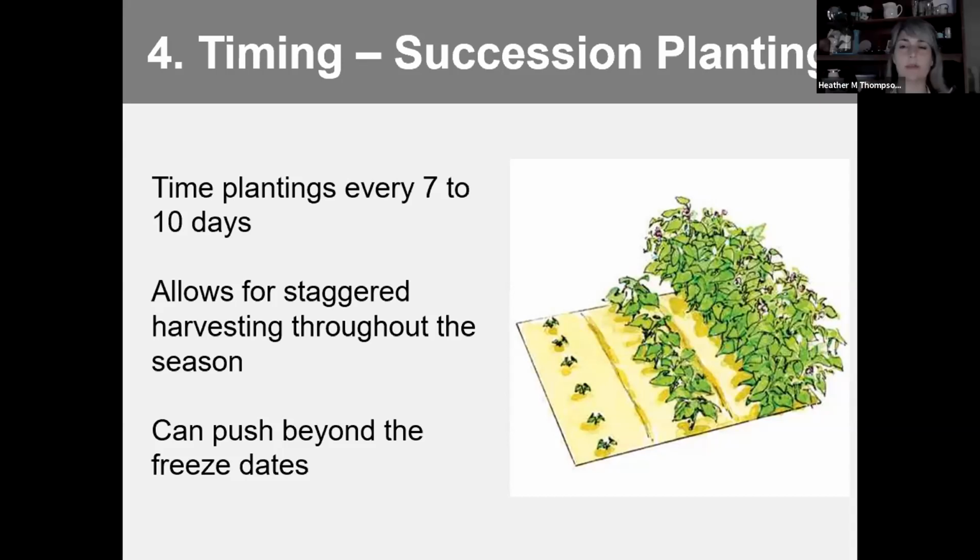Okay, and then someone else asks if you offer any seeds to purchase, or have any that you could give away. If you're in Cleveland County, I have a lot in the office, so by all means, swing by and I'll get you hooked up. But I know getting seeds can be challenging this time of year. In the springtime, right around February, all the box stores start to have their big seed displays, so right now it's what's left over from that. It can definitely be hard to find seeds this time of year. If you have any left over from your spring plantings, those are great candidates as well.